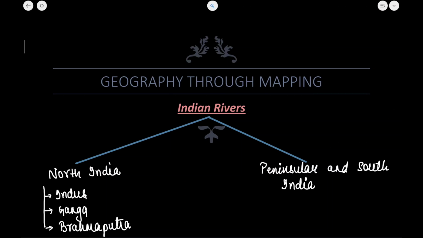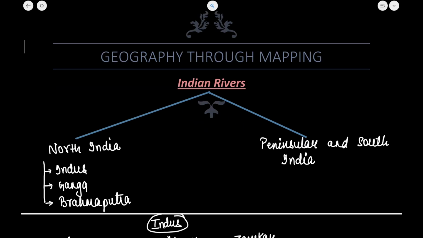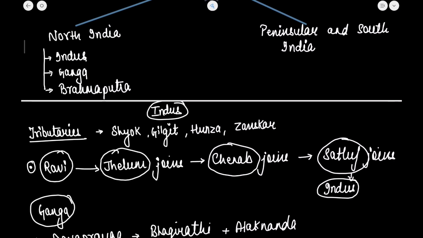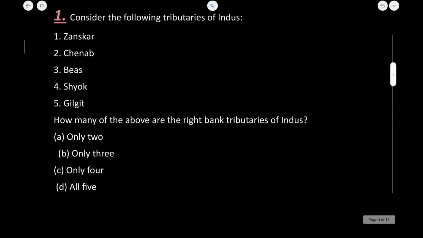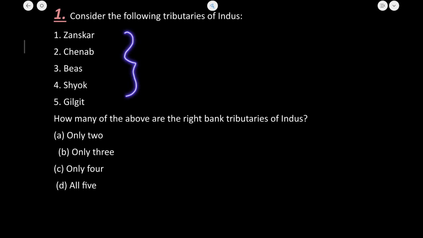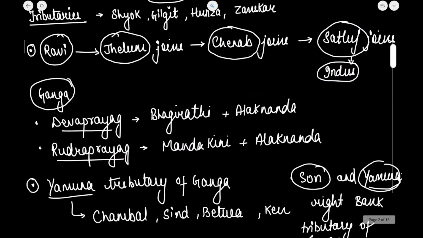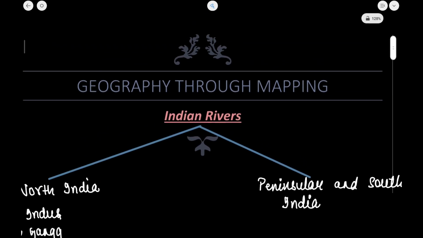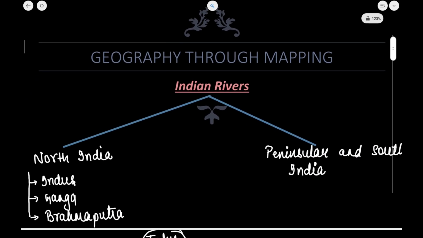So today we are going to start our next chapter in the series of geography through mapping. Okay, and today's chapter is going to be the Indian rivers. Let us see some of the explanation and I'll tell you about the Indian rivers, their tributaries, and the most important points that have been asked in the previous year questions of various state PSC examinations as well as the UPSC examination. And then ultimately we will deal with the other part, that is the MCQs, with the explanation later on. So let us start with the explanation part first.